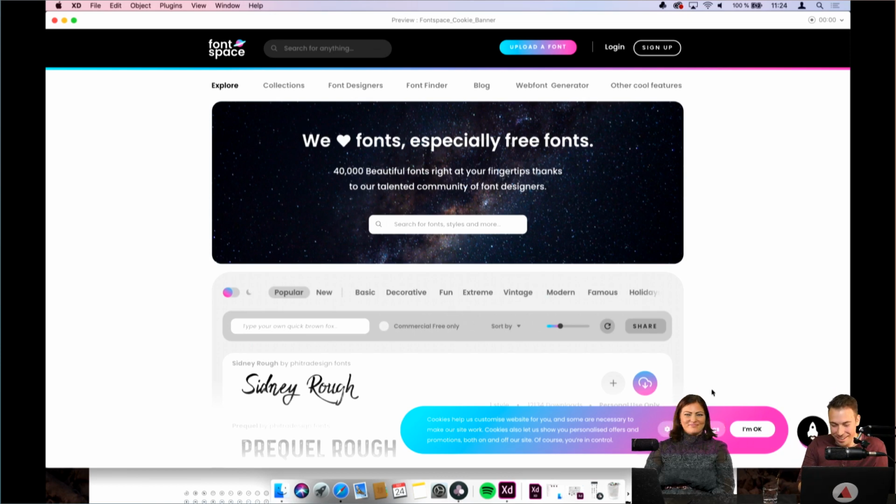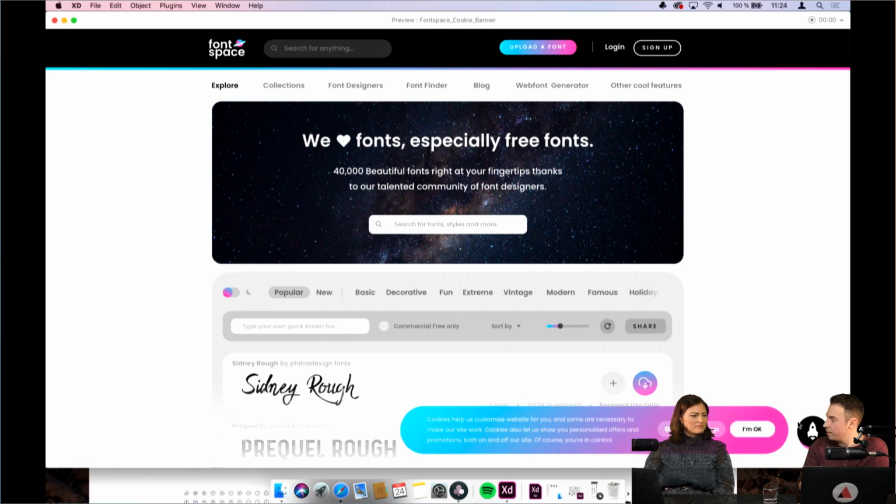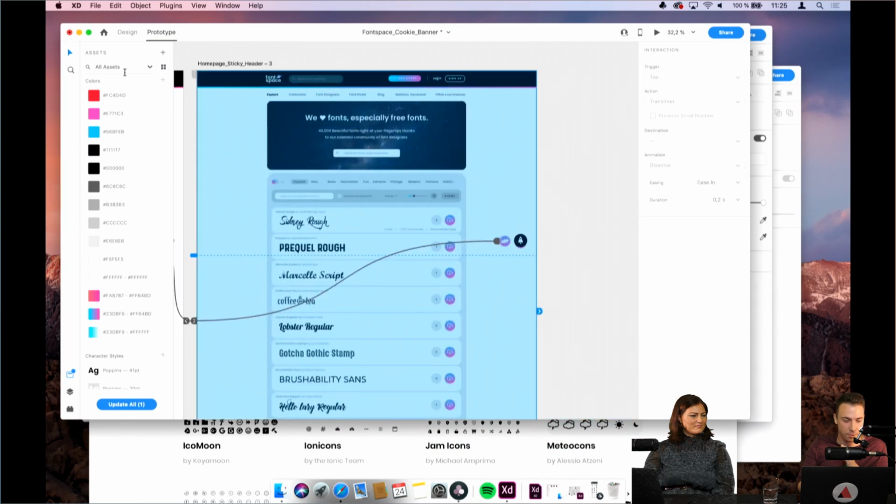Cupcake. Yeah. So the next thing I wanted to do is, the user has clicked on OK, and it grew into this little bubble, and the user can keep on searching for fonts and everything, and sometime maybe he wants to really change the settings. So the next time he's clicking on this, we won't get this little screen. We will be moved directly to the cookie settings, because now he really wants to change some settings, and that's the next thing we're going to create now.